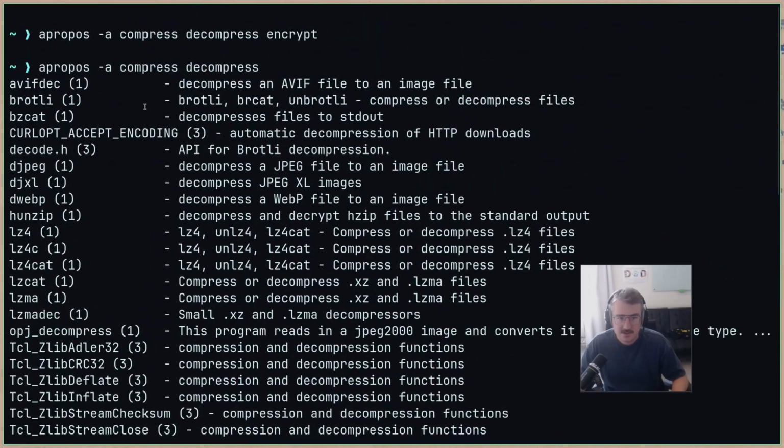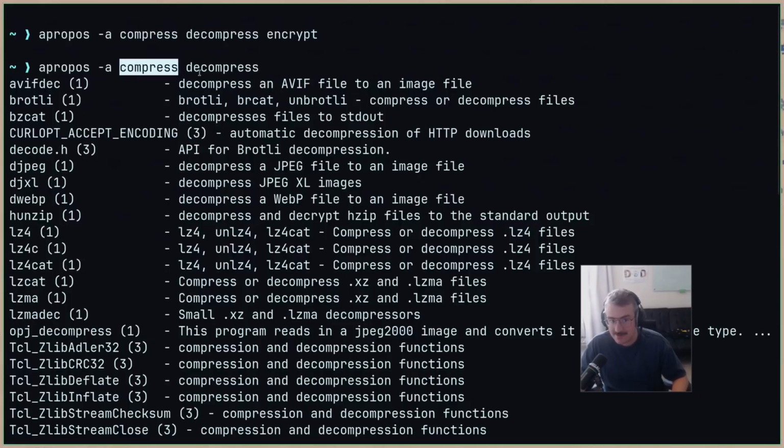So yeah, you can also add multiple. You saw how here I only had an A, compress and decompress. So we have decompress here. Compress is within decompress, believe it or not. So that actually matched because we didn't put the exact flag. If you type just A, compress and decompress itself has compress within it.